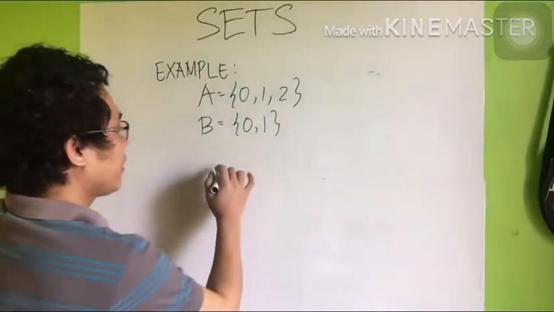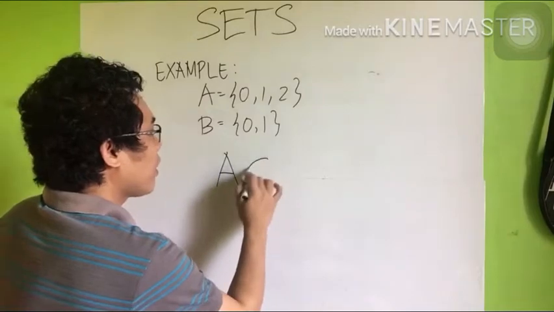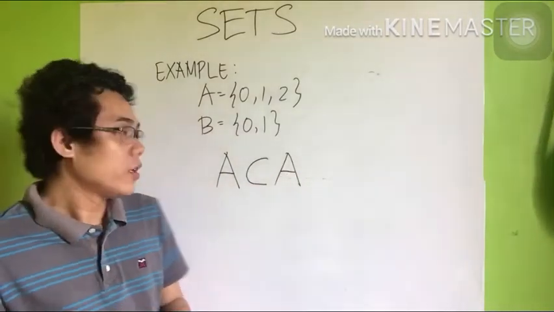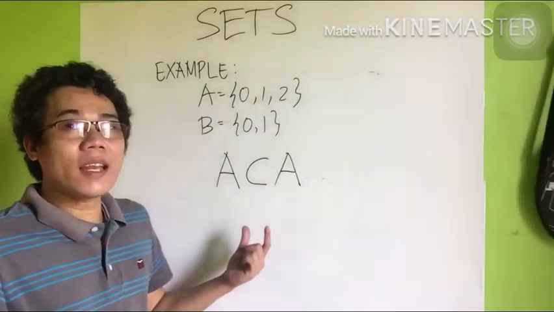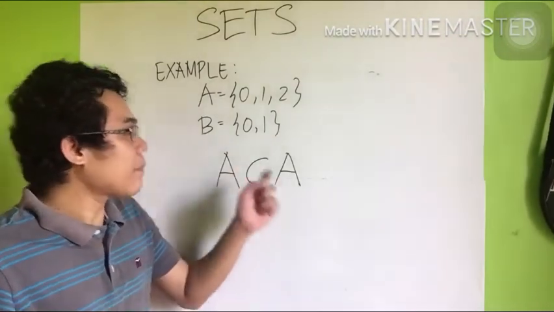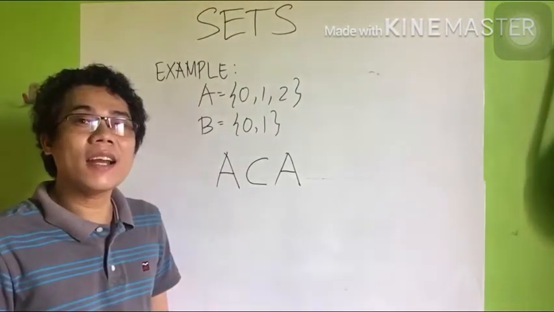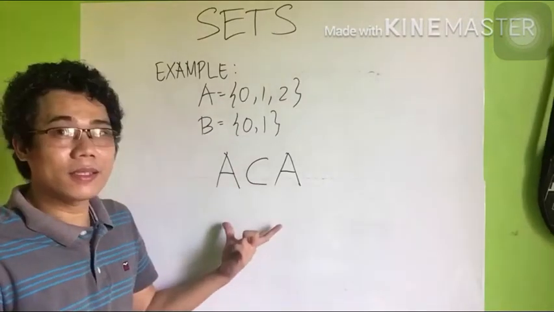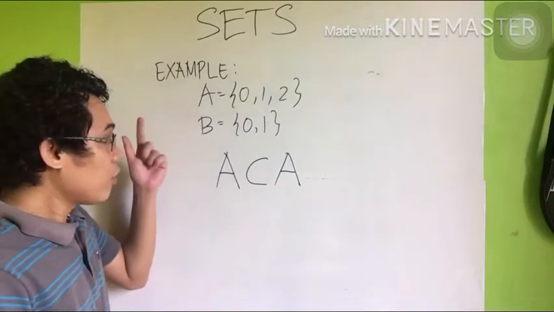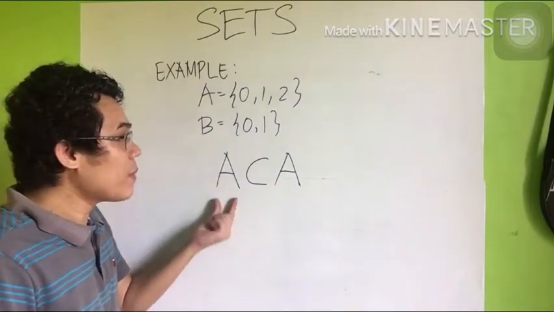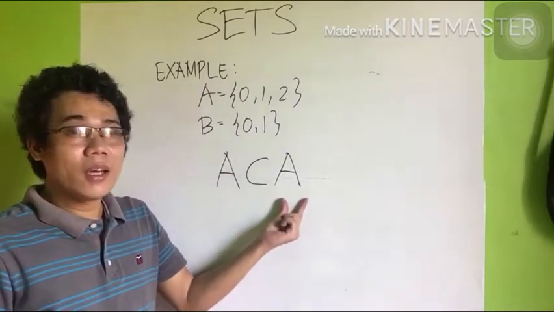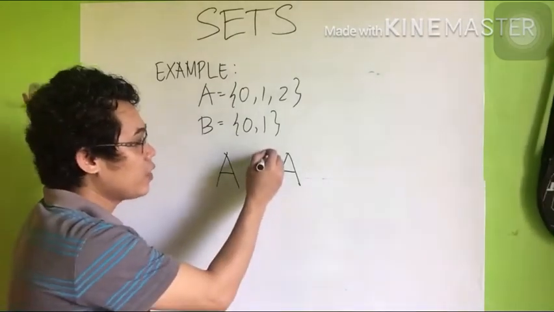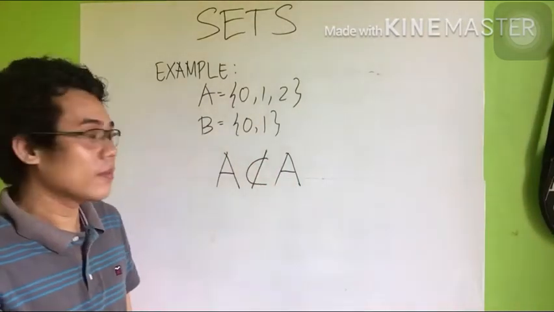How about, is A a proper subset of A? So yung na-discuss natin kanina, ang A is a subset of A. Kailangan na lang natin i-check is hindi dapat sila parehas ng elements. Pero, yung A, anong laman ng A, ganun rin ang laman ng A. So meaning, hindi ito proper subset. And we use this notation.